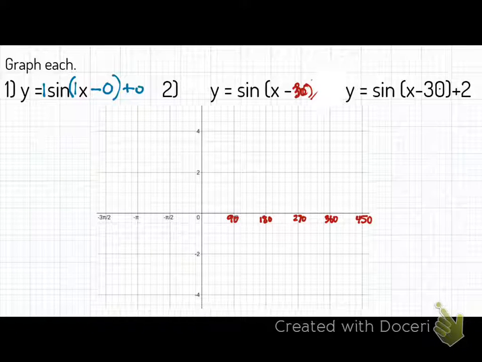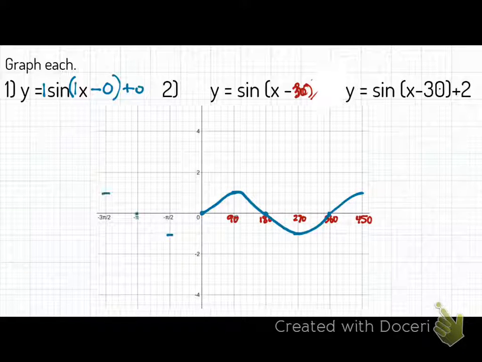Okay, so what we're going to do is plot our points here. And we could just draw our sine curve, right? Notice how I'm just trying to make a nice curvy line. And I could go the opposite way too, right? And that's our basic sine curve. Did it start at 1? No, we're not starting at 1. It's starting at 0 because it's a sine curve, not cosine. And that's number 1. This is what we all should know how to do. So everyone's doing this on your papers.